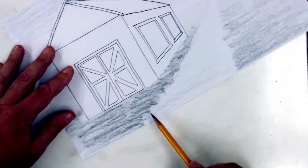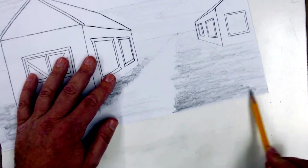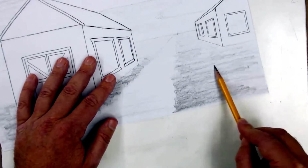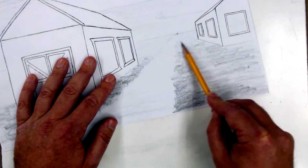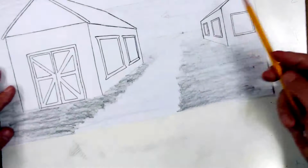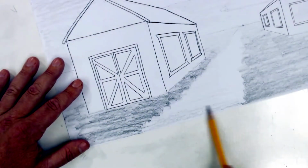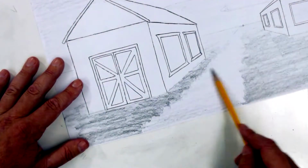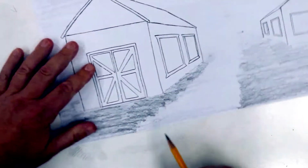So that's adding just a little bit of character to that ground down there. But darker towards the bottom, and lighter towards the top. There it is. See, it's starting to look three-dimensional already, isn't it? And we'll do the same thing here. But it's just a little different. And, you know, I could give it a little bit more detail here and there, maybe.